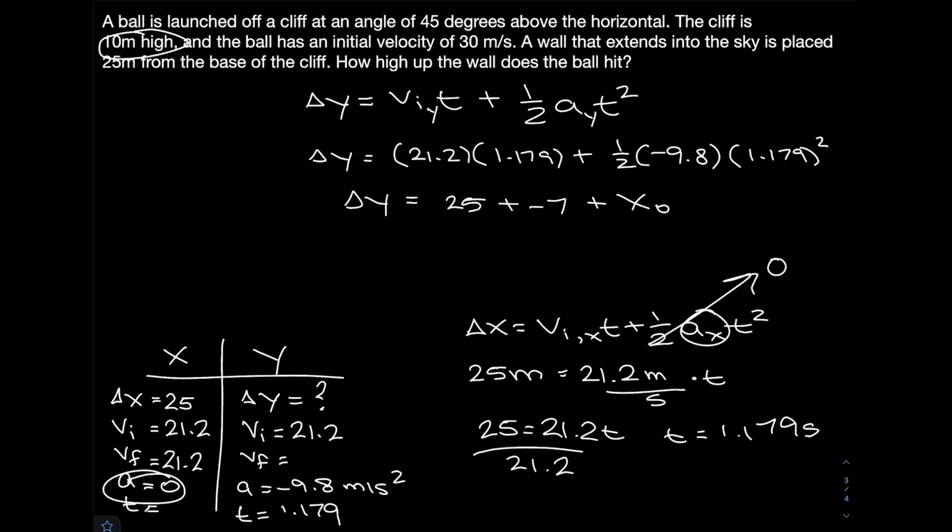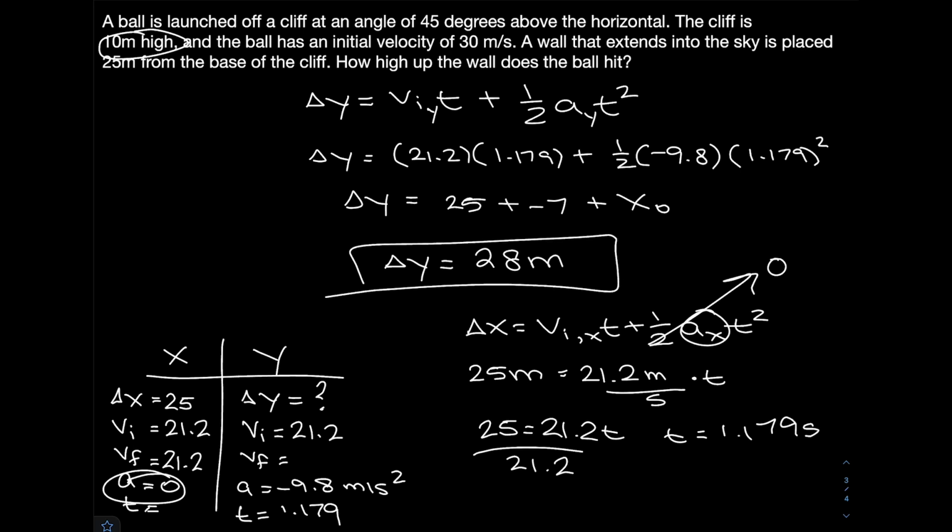So our answer would normally be 18, but in this case, this is one of those trick questions that the physics departments at your school or university like to throw at you. They like to include these little things just so you get your answer wrong at the very end when you see your answer in the multiple choice box. So make sure that you add your 10 meters to your final answer so you get a delta y is equal to 28 meters. And that is your final answer.